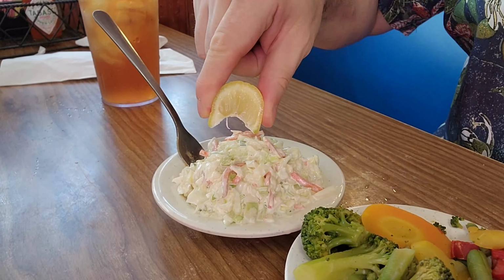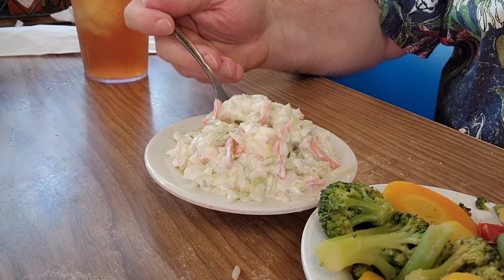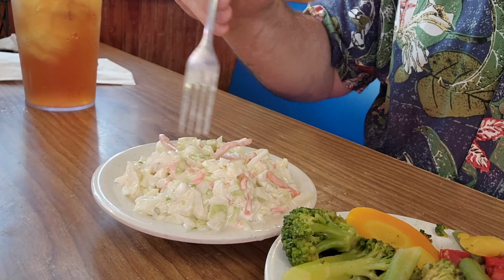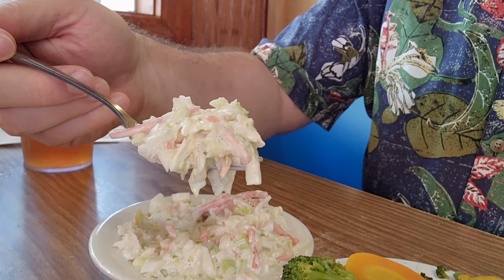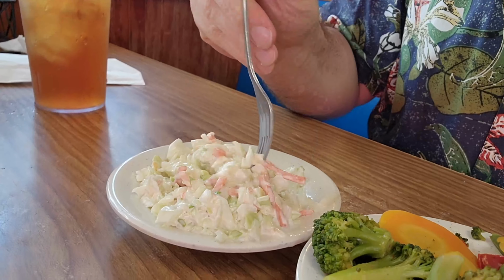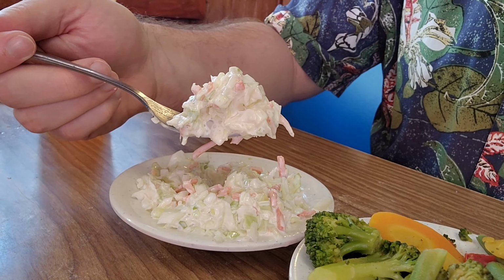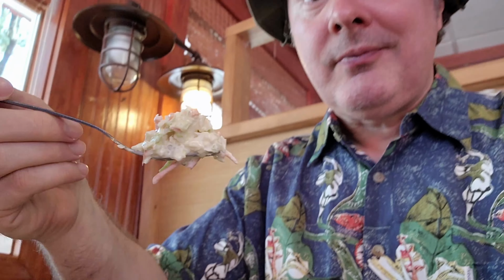Now we have some coleslaw here with quite a large amount of mayo in there. Just squeeze a little of that lemon juice in here to see if that gives a little extra kick. Personally, I prefer more of that vinegary-based coleslaw. That's hard to find. Majority of the time, you're going to get very mayo-based coleslaw like this, unfortunately. So, as far as a mayo-based coleslaw goes, it does have some nice crunchy textures. Way too overly sweet for my taste. I like it more tangy, tart with vinegar. So you can't always get the coleslaw the way you want it, unfortunately. And most of the South tends to give you this mayo style because for whatever reason, people are obsessed with mayonnaise. I just find it just not that good of a condiment myself.